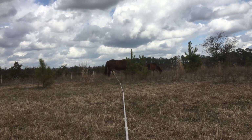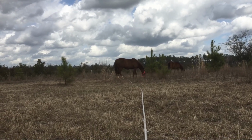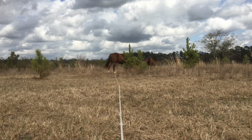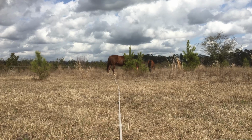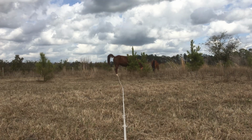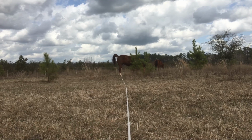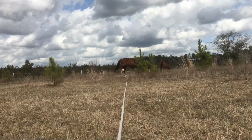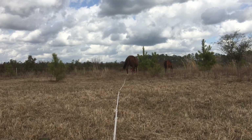I'm gonna see what she does with this tree now. See, yep, it's on her back leg there. But she's not freaking out, so that's really, really good. I've been thrown off of horses dozens of times, and it's always gone well. But I've heard of people, and I've been around others, where it didn't go so well, and it either put them in the hospital or they got something broken and it took them a while to heal up. Oh, there you go. Turn yourself around. There you go.